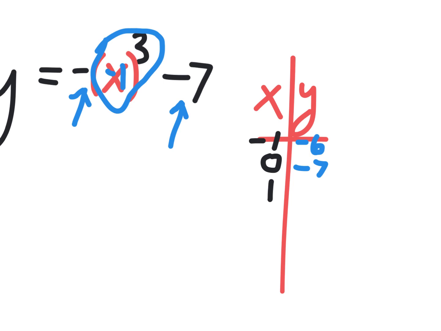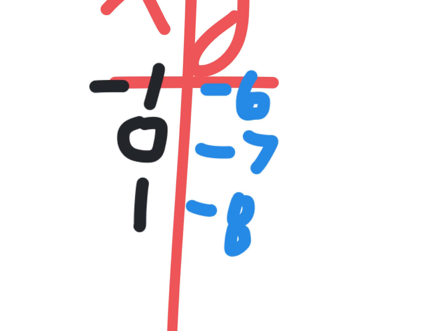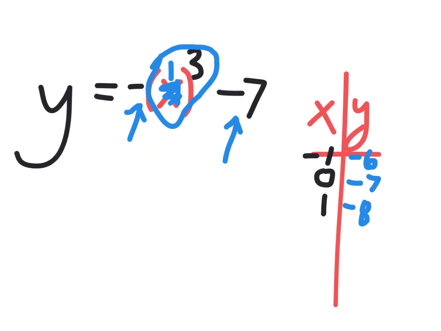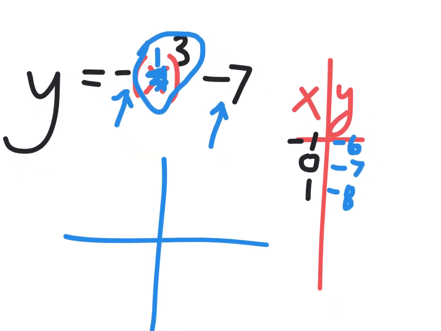And then if you put in +1, it's a little easier because your negative just applies after you cube the 1, which is still 1. Now it's -1. Now it's -8. And there's your 3 points. Who had those 3 points correct? Cool. Now just sketch what it should look like. Do you remember what this graph even looks like? And then where's it flipped? And then where's it moved to?